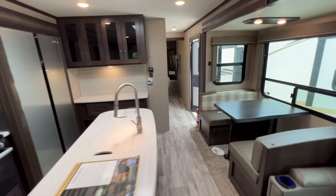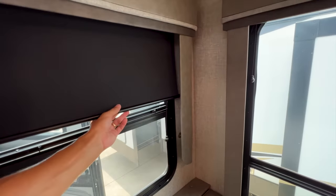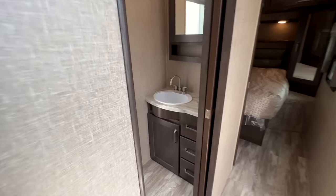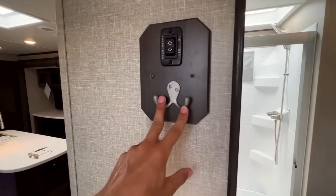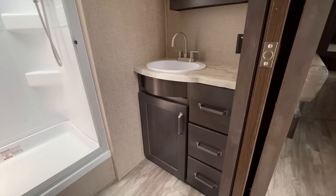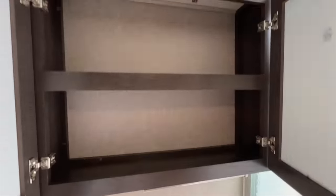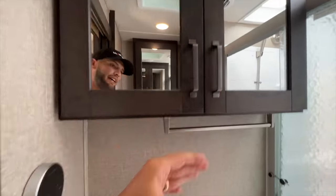The windows throughout have pull-down blackout shades with small handles to make them easy to locate and grab. The tankless water heater means you can take as long a hot shower as you want. There are slide-out controls near the entry, a coat hook, and a door that swings across to close off the bathroom without being in the way.